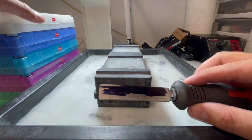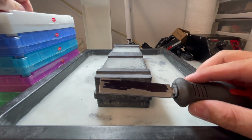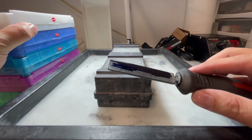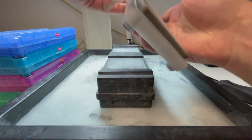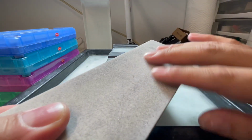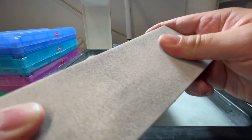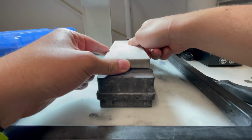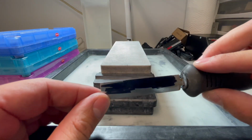Now, what I'm going to do is take Shapton Sharpening Stones. These are my favorite stones. They may be a little rough. They haven't necessarily been flattened in a while, so I may have to go back and flatten them. But I'm going to start with the roughest one I have, which is 120 grit. It's certainly not smooth. It's got a pretty hefty grit to it. And 120 should scratch this up really something fierce.